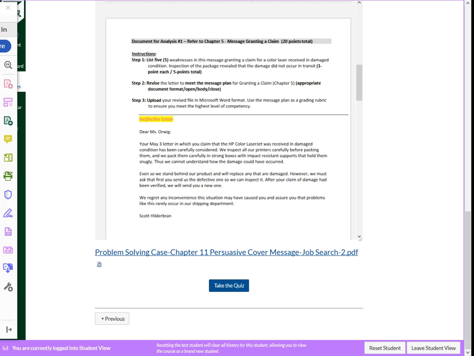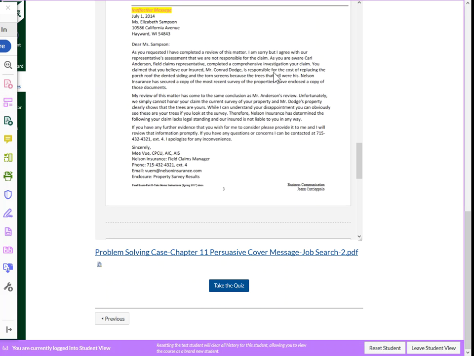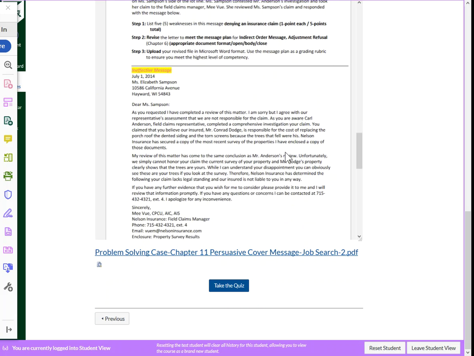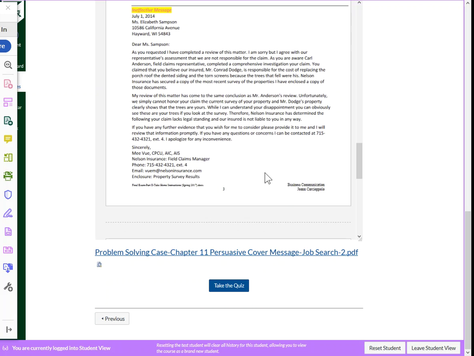Okay, the same thing goes with the bad news message. Here's the bad news message. Same kind of thing. It's an adjustment refusal. You've done something similar to this, okay? Remember, in bad news messages, we're using the indirect format, which means you do not open in the beginning paragraph by saying, thank you for playing, we're not going to do this for you, okay? You do not do that. You reference any information and facts from the correspondence to which you are replying. Then you give the reasons, and then you give the refusal. Make sure to offer some sort of a compromise or an alternate solution to build that goodwill.